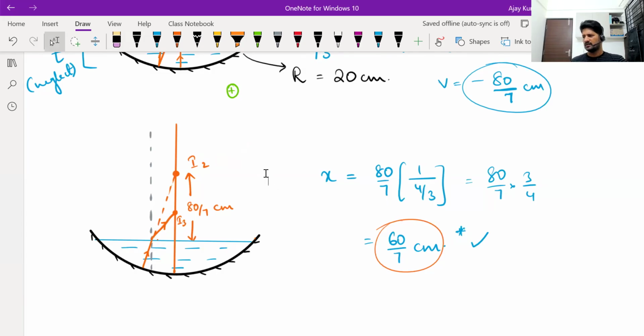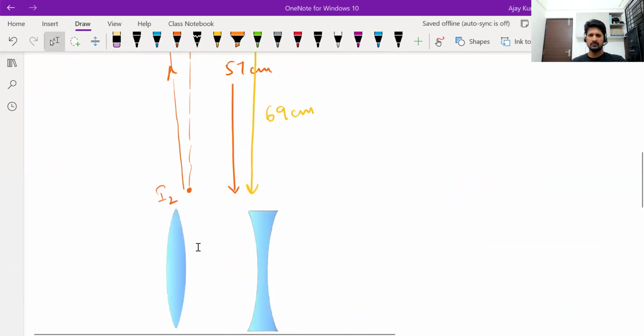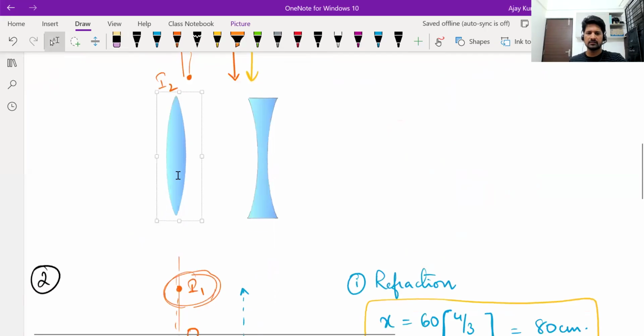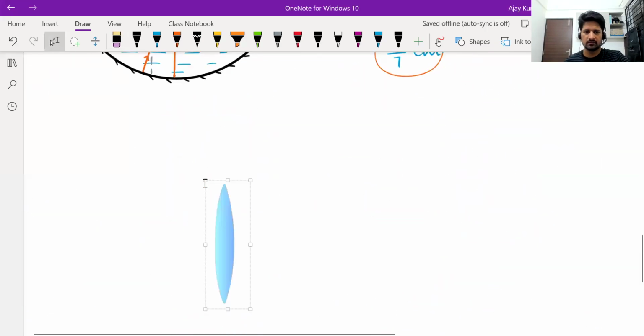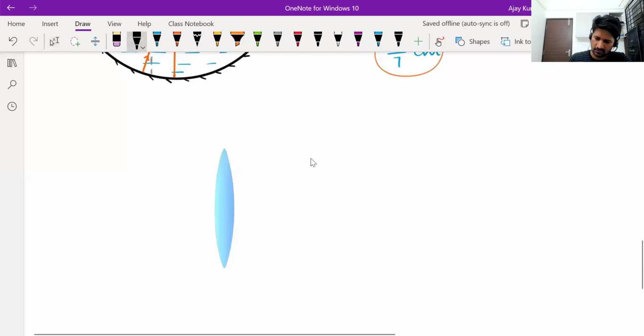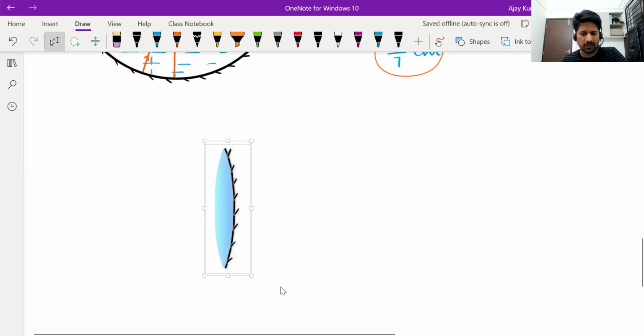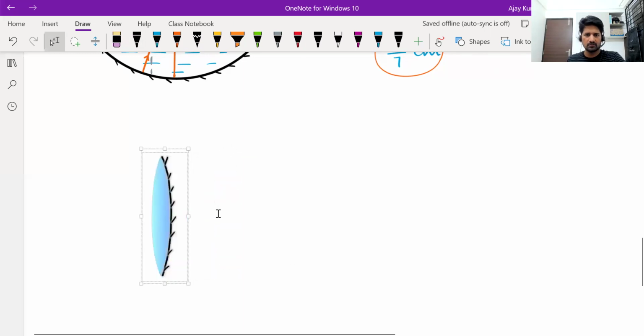Okay, fine. In the last worksheet, I had given you one question asking you to derive the focal length of a silvered lens. Have any of you done that? Suppose a lens like this is silver coated on one side. What is the focal length of this system? One question was given. If any of you have tried, you can tell. Otherwise, we'll discuss the solution now.